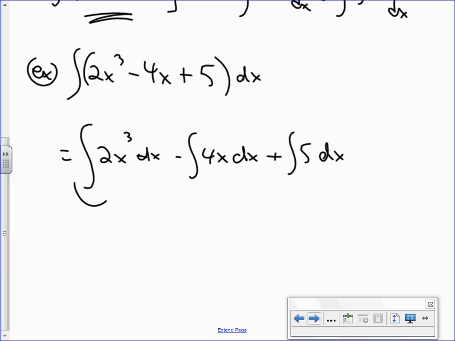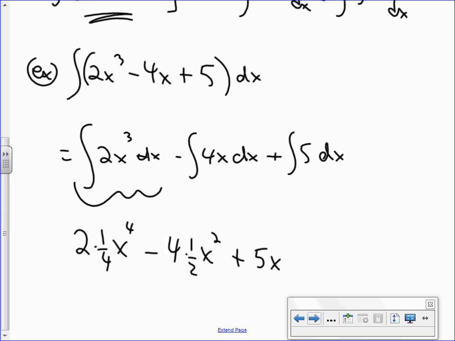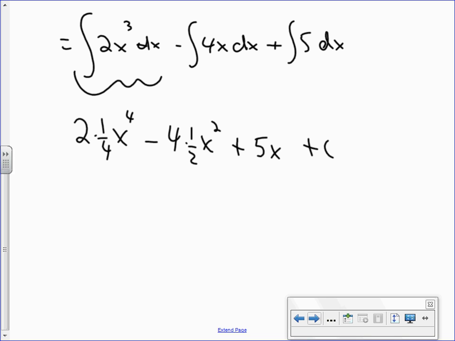So you use your rule on this one, take that 2 down, x to the 4th times 1/4, minus, write that 4 down, x squared times 1/2, plus, write that 5 down, and the antiderivative of a constant is going to be 5x. And we'll just put 1 plus c at the end. If you put a plus c on all of them, you just get a bunch of constants and add all this together, and it's just constants. So we're just going to put all of them together here. And then, of course, you want to clean this up a little bit. 1 half x to the 4th minus 2x squared plus 5x plus c.